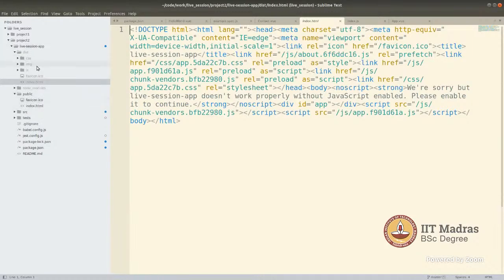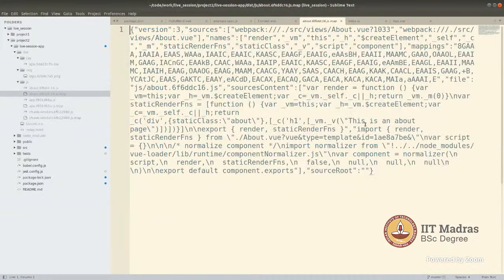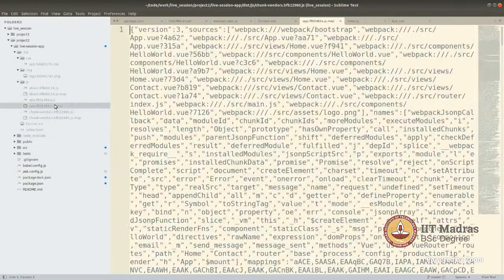If you have images, they go here like that. But these are all generated automatically by the Vue build system, right? All of these maps are usually used for debugging. If you have an exception somewhere, it will map to the specific place where this happened.